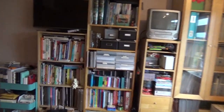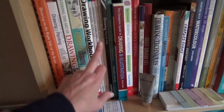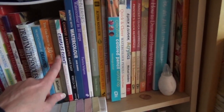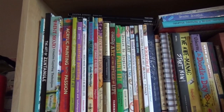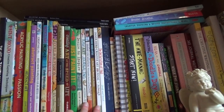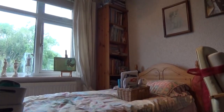Look. So this is the one that he was using for drawing stuff. All these books are drawing, learn to draw, and then it goes on to watercolour, and painting, various things. And then this was painting as well, but I just stuck any book because I ran out of space. So there's collage stuff and watercolours unleashed and art journaling stuff, even though most of the art journaling books are over in that one over there, because that was scrapbooking. After scrapbooking, I got into art journaling next. So scrapbooking, moved into art journaling, ran out of space.